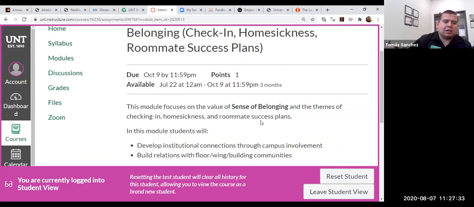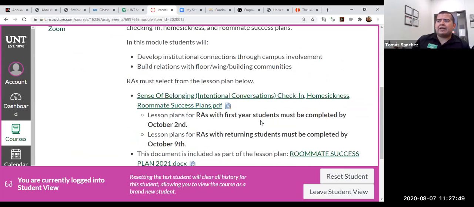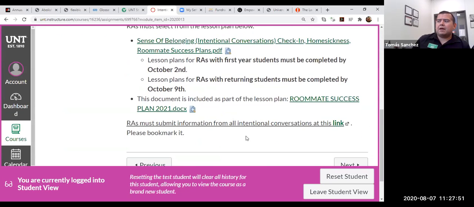None of these need to be in person. They can all be done online. These are the ones that might work a little bit better through Microsoft Teams, but if you have that Zoom link up and going, then use that as a way for you to have those meetings. The lesson plan for that is in here. I'm going to pull that up in a sec.